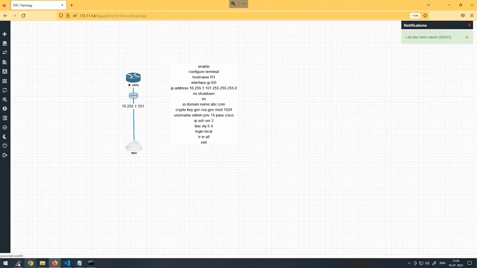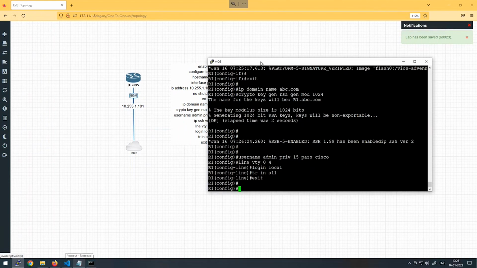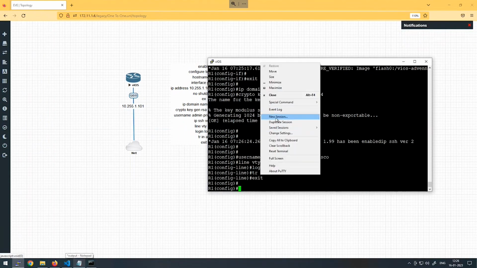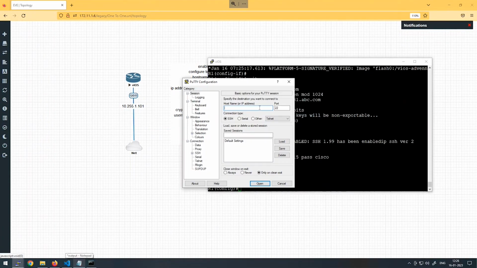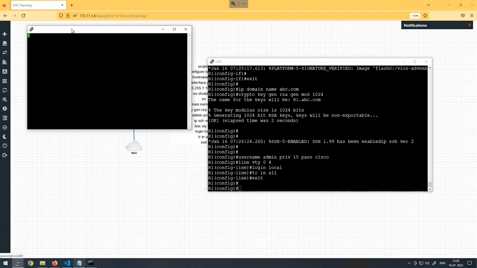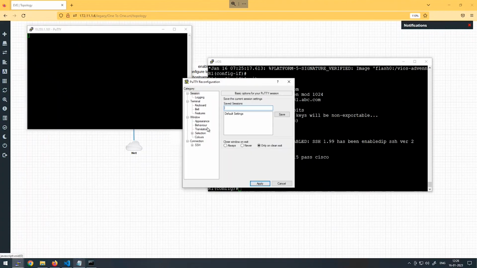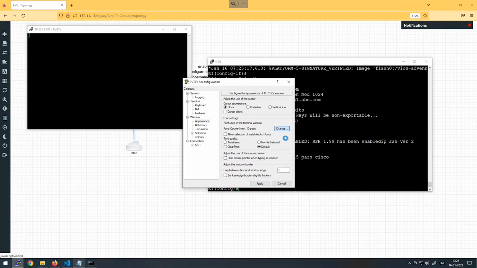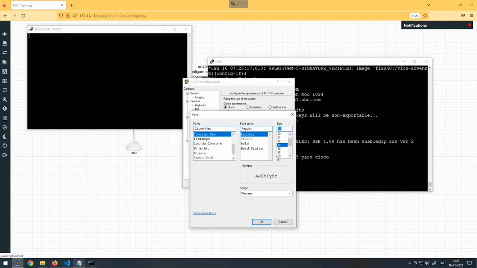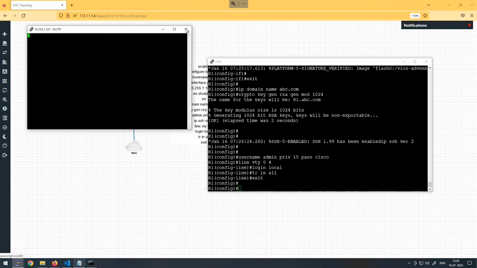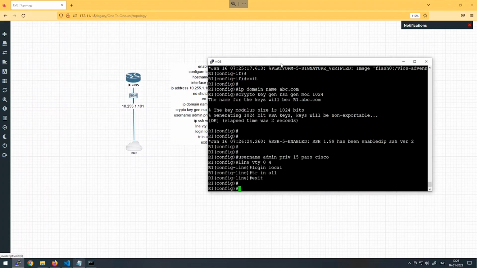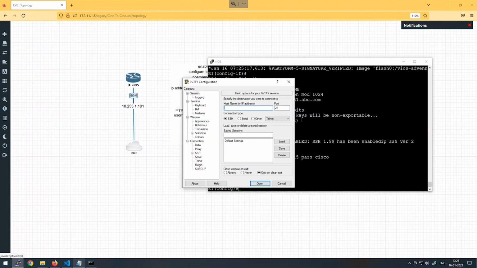After this, I can verify whether SSH is working or not by creating a new PuTTY session. I'll say new session, and in the host name category, I'll put the IP address 10.255.1.101 and click on open. Okay, let me try this again. New session, 10.255.1.101.